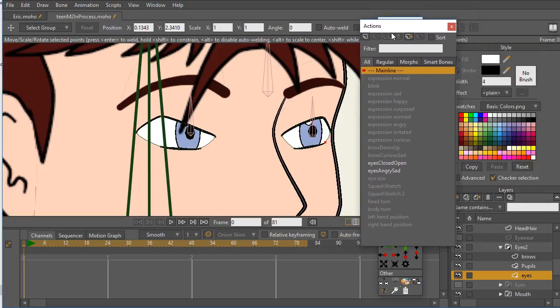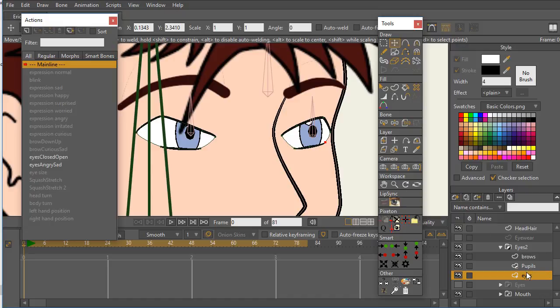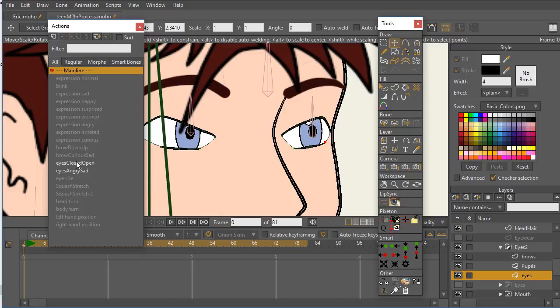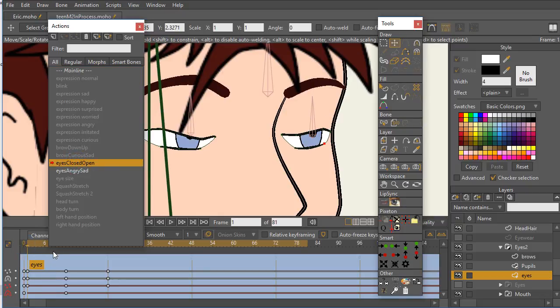So the first thing that I want to do is I'm just going to go in and select the eye layer and click on the tool Update Eye Actions. And when I do that, what it does is it goes through the eye closed open and eyes angry sad actions, and it copies frame 0 to frame 12. And so now it does that for both of these, because the frame 12 is the middle position when the bone is straight up and down with it, so there shouldn't be any actions or any change. So now I still want to go into these other frames and adjust them properly. So really all that does is copy frame 0 to frame 12 for those different actions. I may need to add the same capability for the eyebrows.